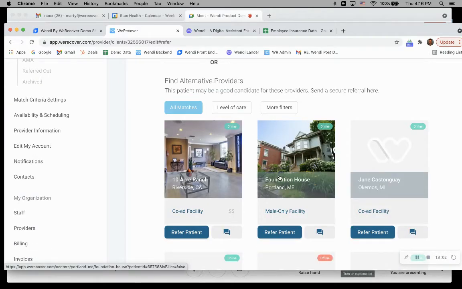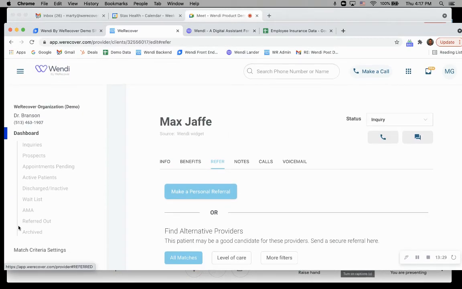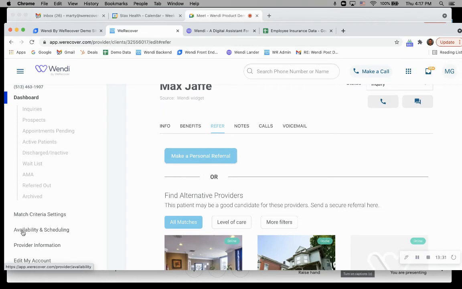So for example, instead of ADHD, what if I selected that I was seeking treatment for Alzheimer's, for example, and this particular provider didn't treat Alzheimer's? Wendi could say, oh, sorry, we don't treat Alzheimer's, but here's 3 providers nearby you that do. So that way you and your staff don't have to worry about facilitating referrals based on general web traffic. You can go about your business. Wendi can handle those kinds of things and still make sure that you're helping the patient get to where they're going ultimately.